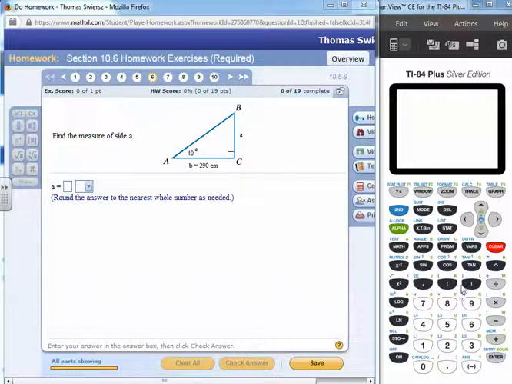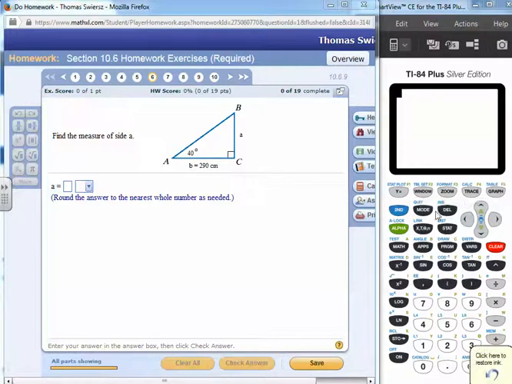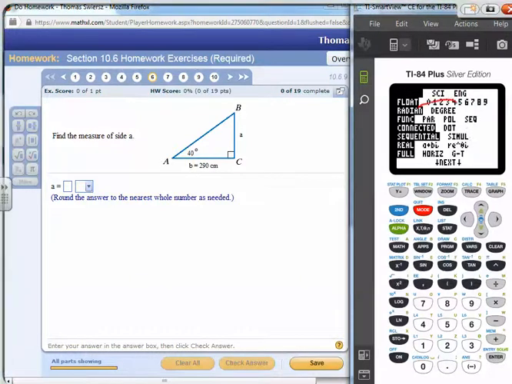So what we have to do is, if you've got a TI-84 Plus or TI-83, you go to the mode key, right next to the second key, and click on that key. You should get a screen that comes up similar to this. What you have to do now is, on the third line, radian or degree, highlight the degrees, because we're putting in degrees, not radians, for the angle measures.